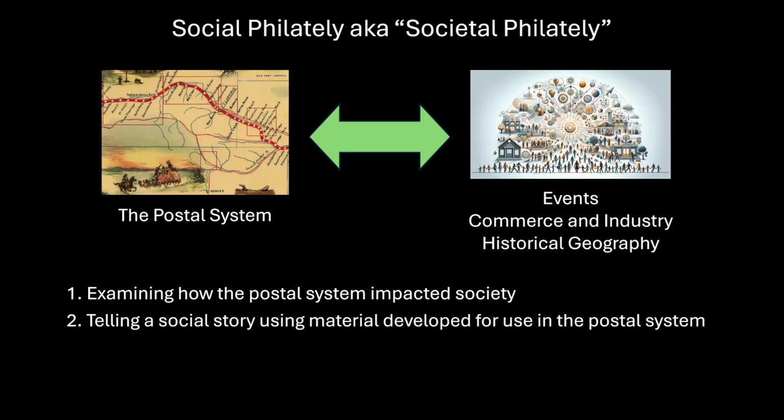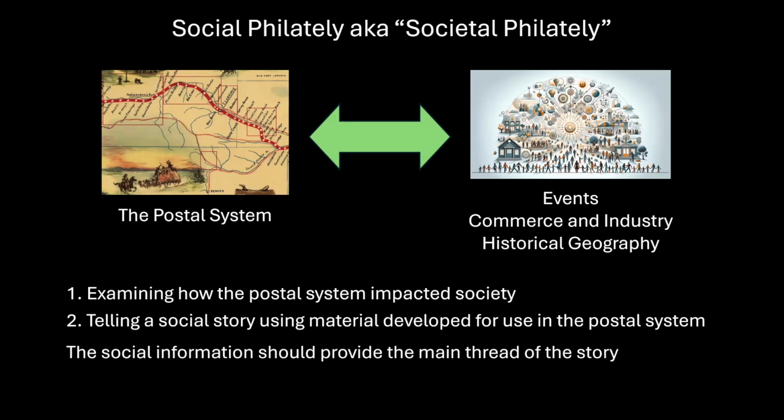Another form, which is where my interests lie, and the kinds of areas that I've become interested in, fall under this second umbrella, which is telling a social story. So some aspect of society, whether it's about a business or, in my case, medical aspects of society, and focusing on those as the primary story, but telling the story using material that was developed for use in the postal system. So cards that were meant to be mailed, or letters or covers, it is still philatelic material. It was meant to go through the post. But when you collect that material, it tells you the story of the people that were using it. And I'll give you a couple of examples at the end from my own collection.